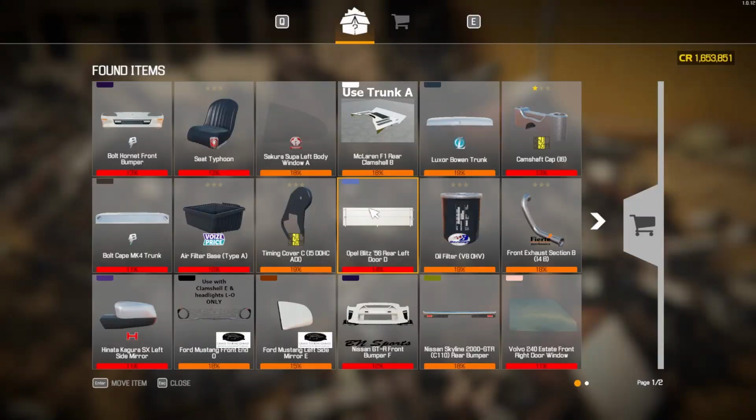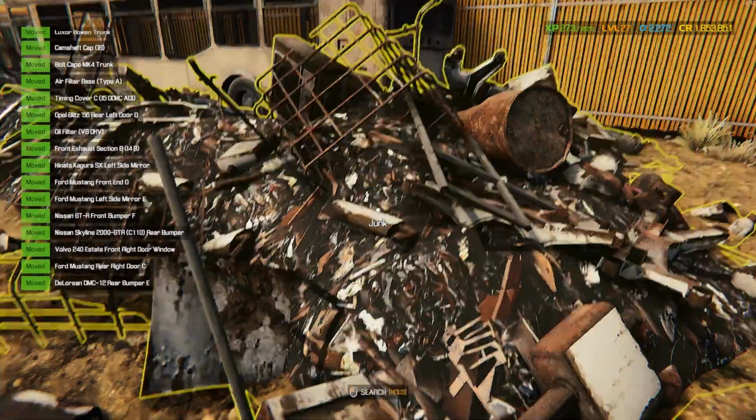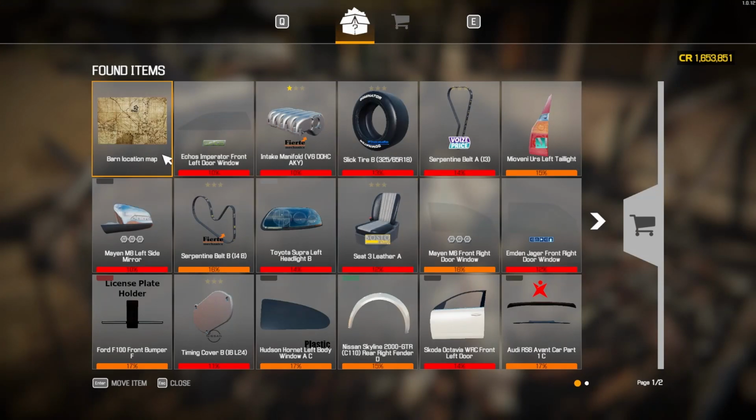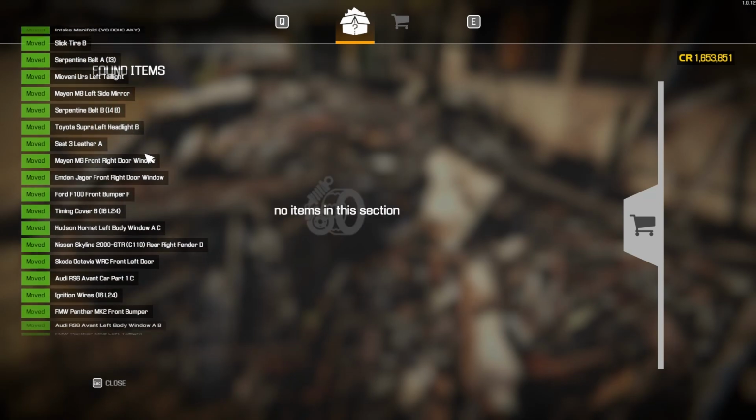Also, while you are in the junkyard, you should go through and buy all of this, as I said about the barn as well, for the same reasons. And also, at one of these junk points in the yard, you'll find that, which is a barn find. Every time I've been and looked through, they do have one. So it's worth it.